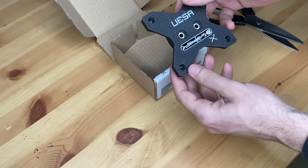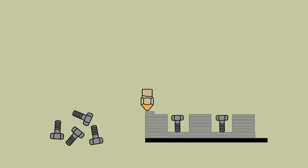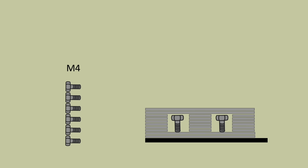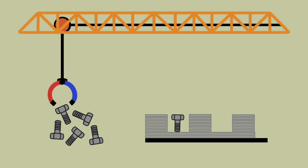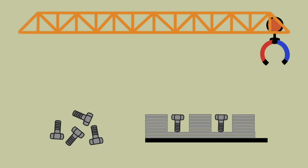How would we get the screws into the part? 3D printers work by stacking layers of molten material on top of each other. We can pause the print at a certain height, insert the screws while the printer is paused, and when we continue printing, the opening gets sealed. When packaging by hand, we mixed two different screw sizes. To simplify, we can use six identical bolts, which are more than capable of holding the monitor in place. To automate it, we can build a robot to place the screws. One possibility is a large motion system that picks up screws like a crane and places them in the print — this is called a pick and place machine.